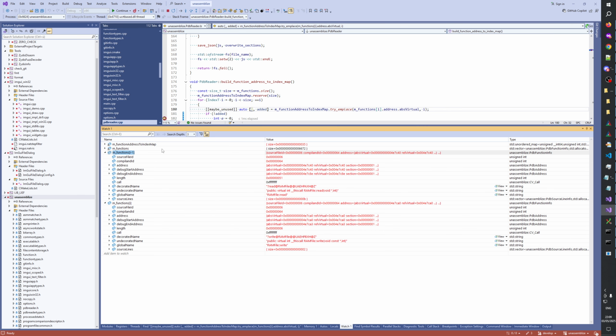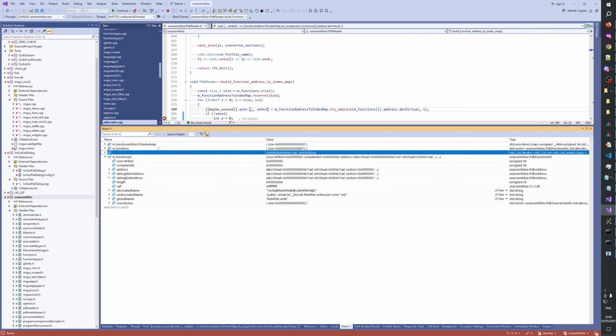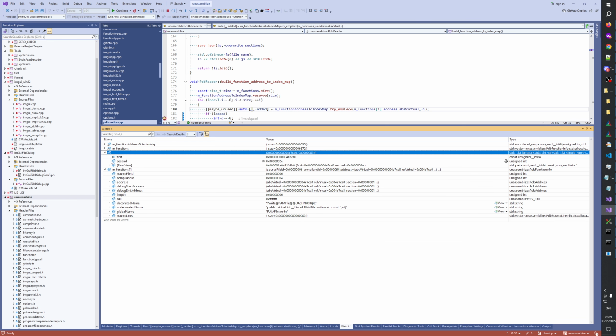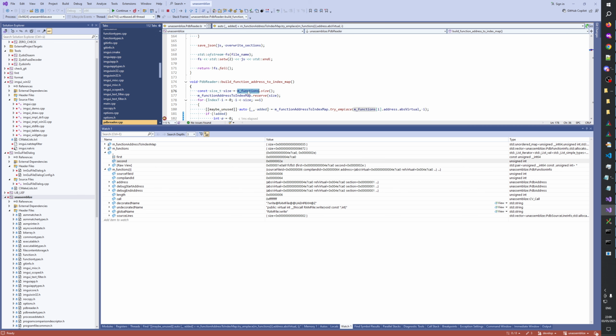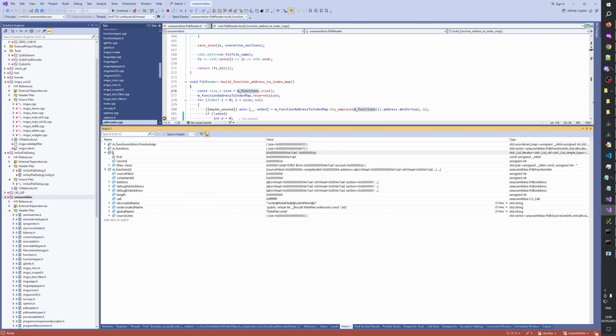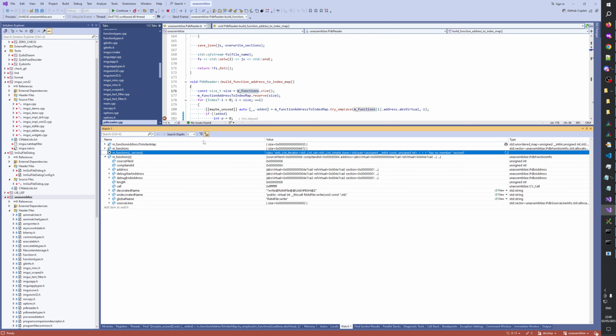Right, let me take this symbol here. Second. So I think we are looking at functions dot second. There we go. Oh, that doesn't work. Why not?